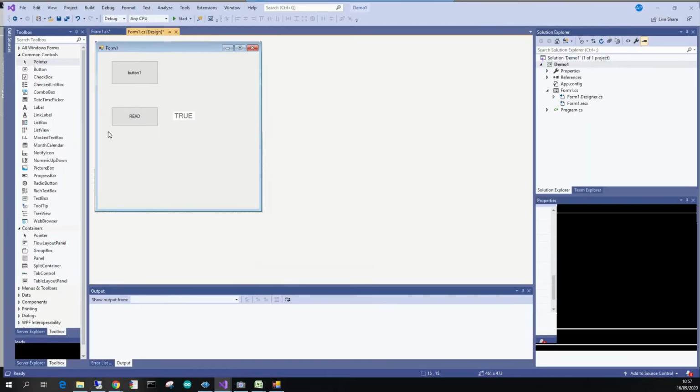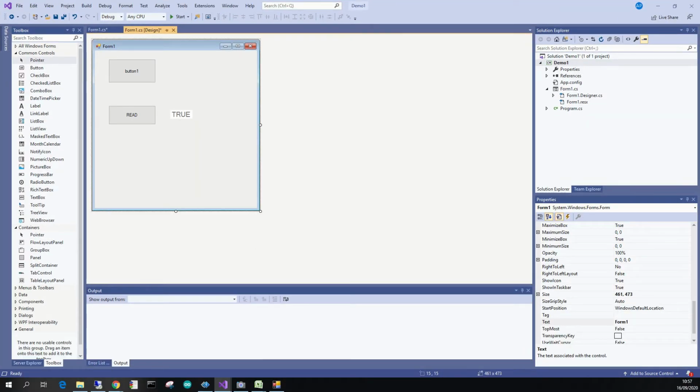Okay, so first things first, I'm just going to bring in a button and a label. So I have a button and a label here, and this button is just called AN1, and then this label is going to take the analog value that's going into it.